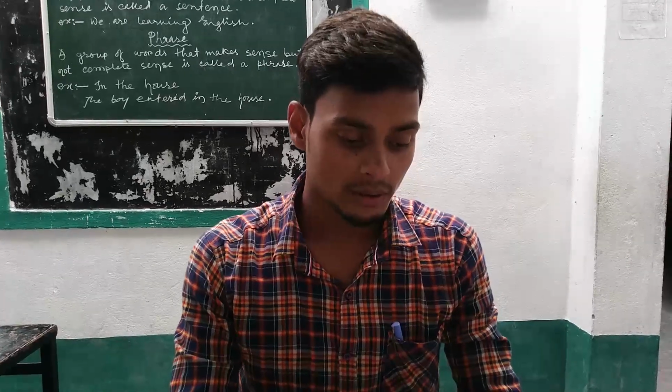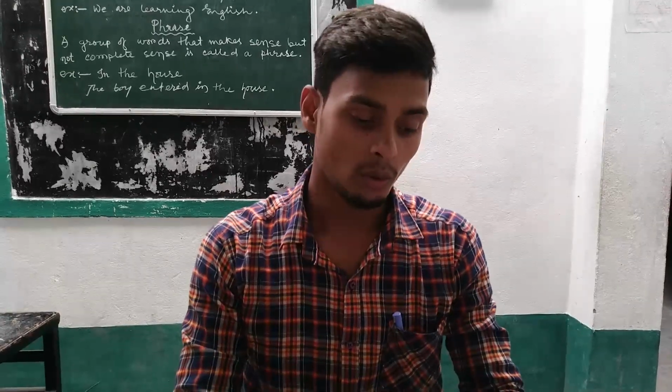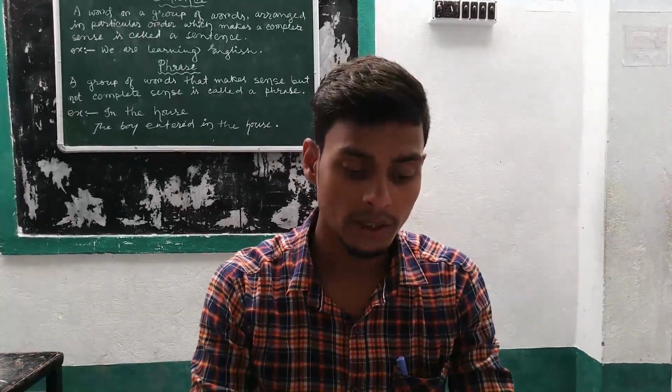Question number 7. On the topmost shelf of my cupboard lies a big red book. Here the predicate has come first and the subject later. On the topmost shelf of my cupboard lies, this is the predicate, a big red book, this is the subject. And the last question, this book gives very useful health tips. This book, this is the subject here, gives very useful health tips, this is the predicate.